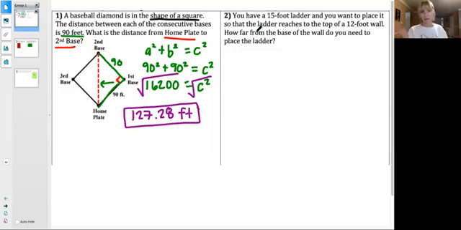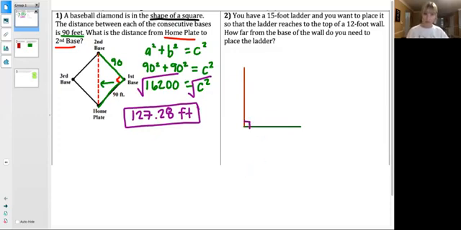Let's talk about a ladder and a wall. Is there a right angle in this? Well, yes, the right angle is not going to exist with the ladder, but the right angle is going to exist with the ground. So I'm going to draw a line that represents the ground. I'm going to assume it's fairly horizontal, and that the wall built next to it is probably vertical, or it's supposed to be. And if I have that set up, then yes, I do have a right angle with the ground and with the wall.